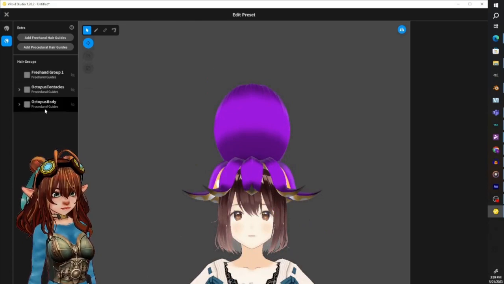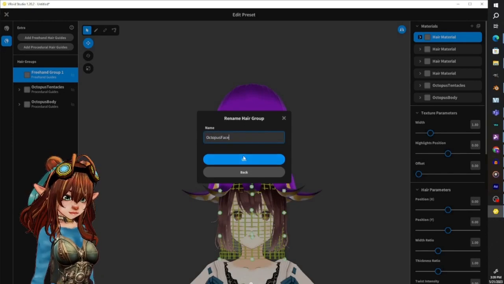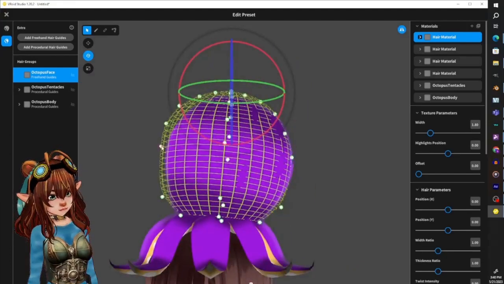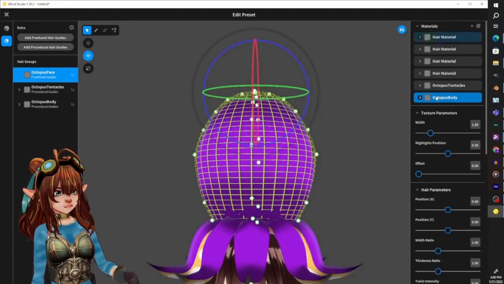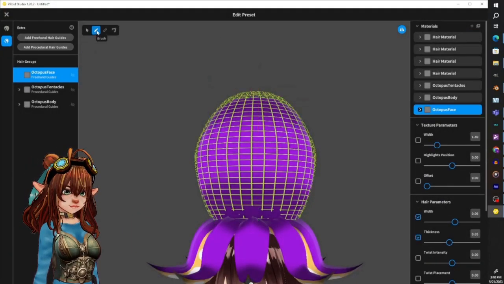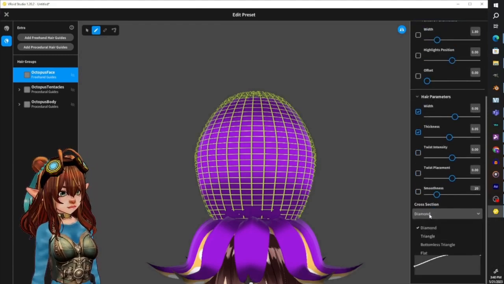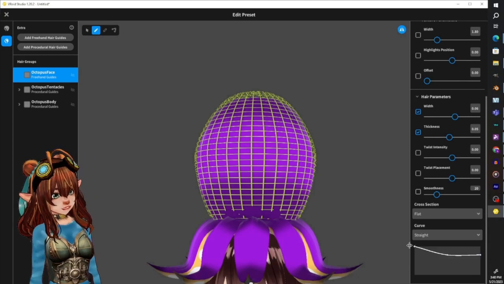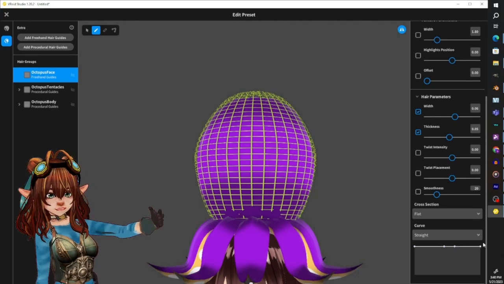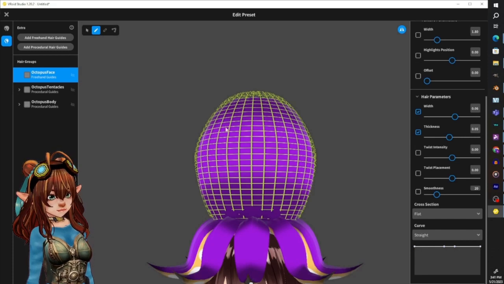So for the first time in this project, we're going to add a normal freestyle hair group to this and name it octopus face, and basically shape it the same as the body with a little bit of a space in between so it's not quite touching it. Now we're going to prepare for drawing a hair by turning on the mirror modifier and making sure that our hair is completely flat by messing with the settings in the drop down and the actual shape of the hair. Then go ahead and draw away.